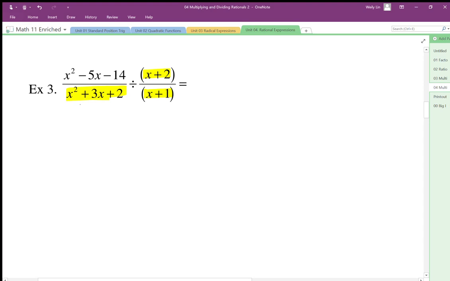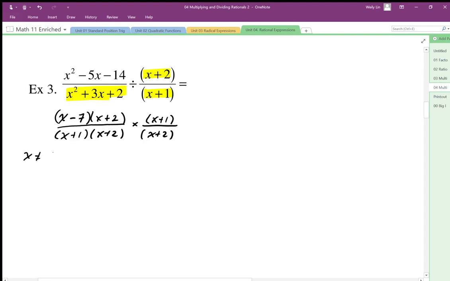the domain restrictions. So this can be written as x minus 7, x plus 2. So multiplying the 14, have a difference of 5. Here this is going to be x plus 1, x plus 2. We're going to convert that to times, and we end up with x plus 1, x plus 2. So our restrictions are going to be x is not equal to -1, -2, and then from here we have -1 and -2 again. They're repetitions, so I'm not going to bother writing those out.